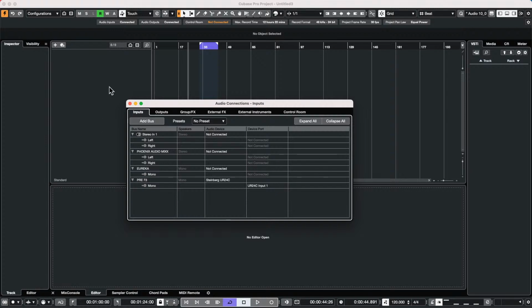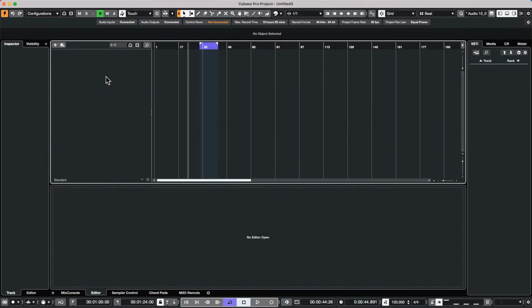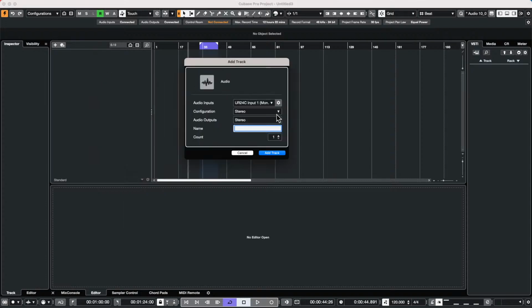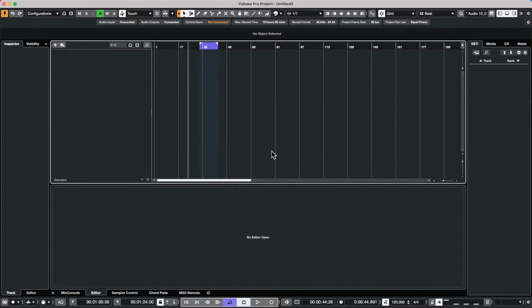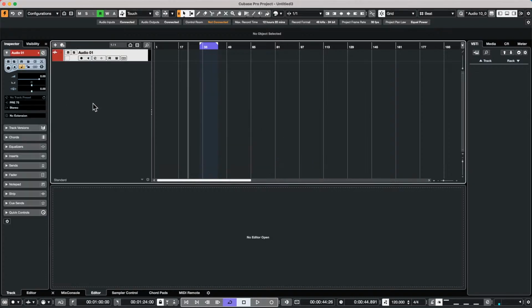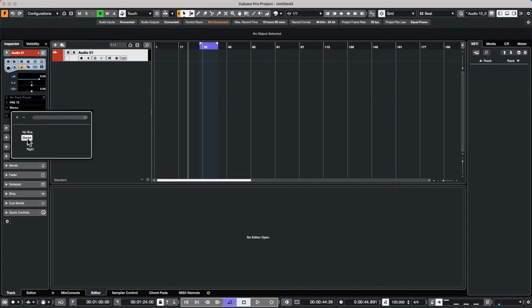Okay, so now I'm going to add an audio track, and I'll make it a mono track, and I want it to be set to this input, and we'll come over here and make sure that this is going.